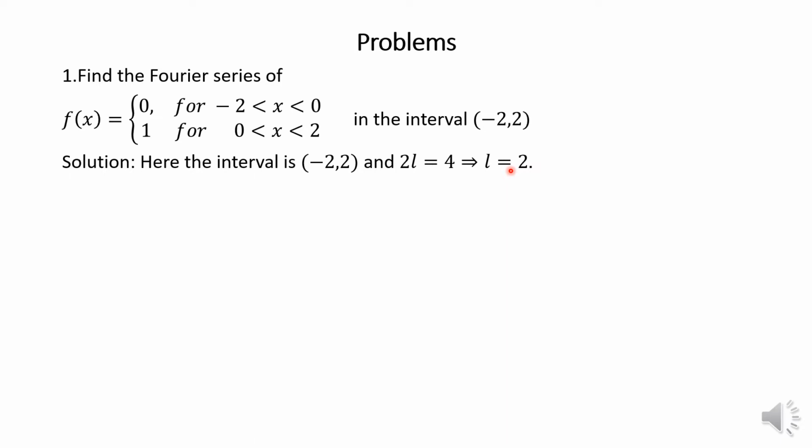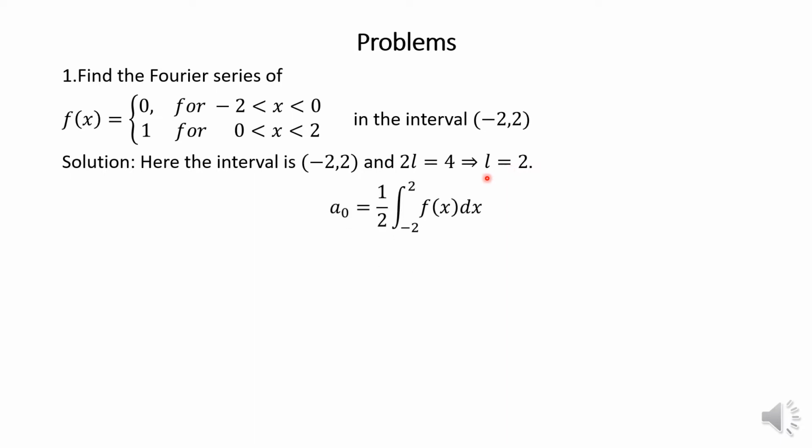So whenever the problem is given to you to expand the function as a Fourier series, first of all what you have to do is identify the period of that given function, that is the L value. After finding the L value, next you go on to find the values of the Fourier constants a0, an and bn. Now let us see how to find the Fourier constants a0, an and bn.